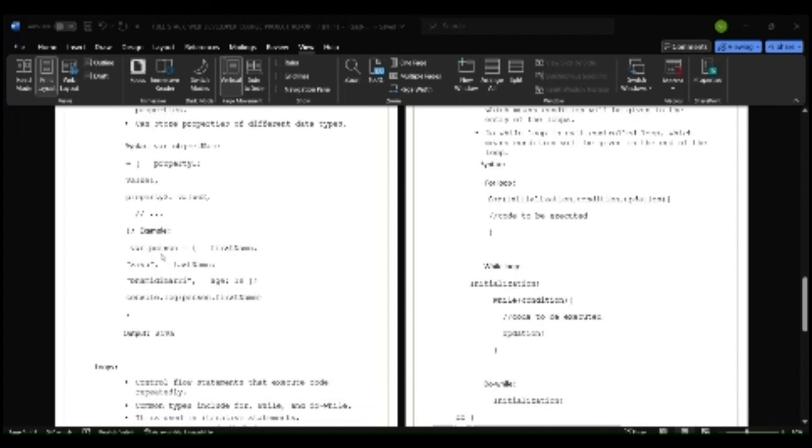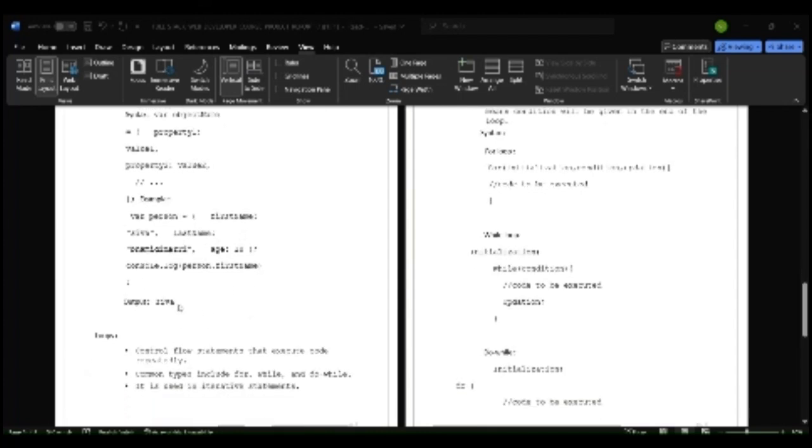Example, where person is the object name, his first name will be Siva, last name will be Bamidmari, and his age is 18. If we want to print his details, like console.log, person, the name of the object, dot first name, or if we want to print last name, we can write person dot last name. Our output will be Siva.